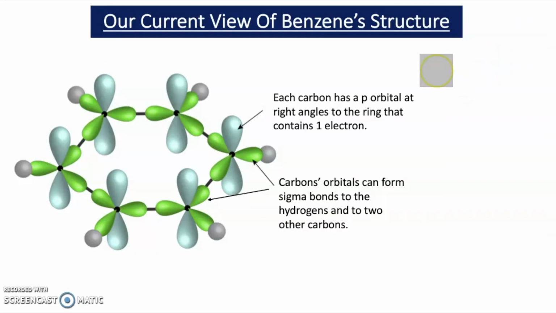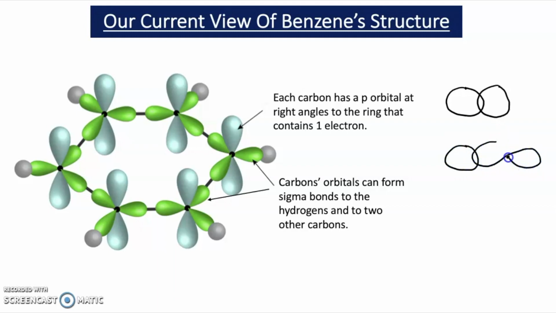So now let's look at the bonding in benzene. And in benzene we have a ring of 6 carbon atoms, and the bond angle is 120 degrees between the carbons. And once again we have sigma and pi bonding. So in sigma bonding there's sort of end-on-end overlap of the orbitals. So here I have 2 s orbitals overlapping, and I can have an s and a p overlapping, and I can have 2 p orbitals overlapping.